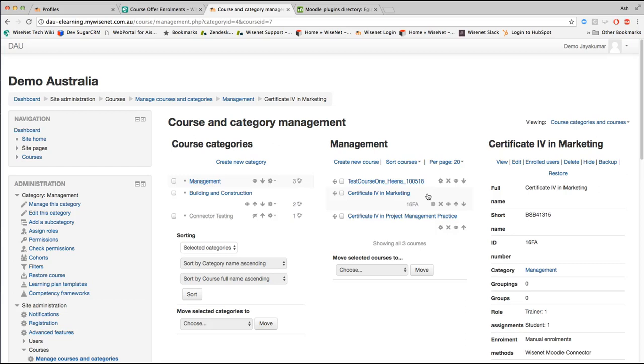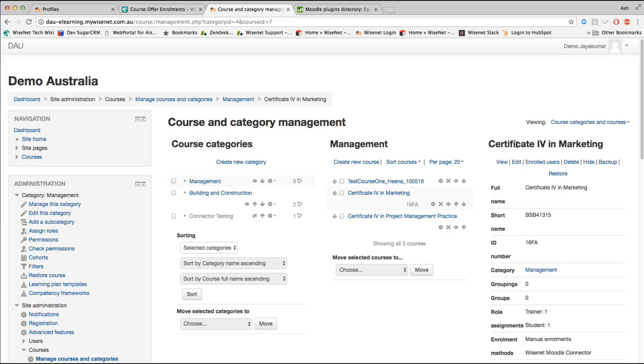Or if you want your learners to be enrolled in clusters, then you would be creating each cluster as a course. Or, it doesn't matter, you just want your learners to be enrolled into the entire course. And then you can, of course, in Moodle, you have restricting access and things like that within a course that you can add onto it. So you can just create the entire course in Moodle. Then we'll talk about how to organize your course.